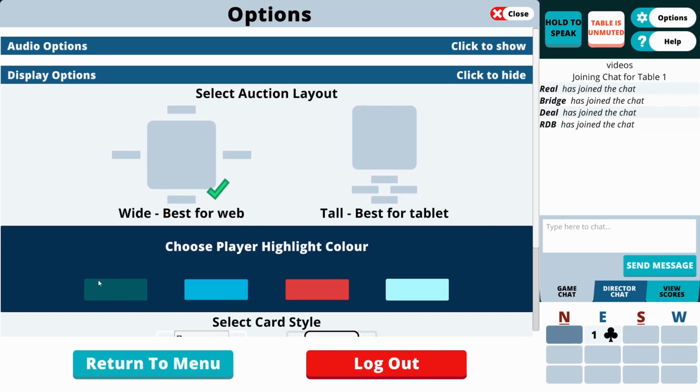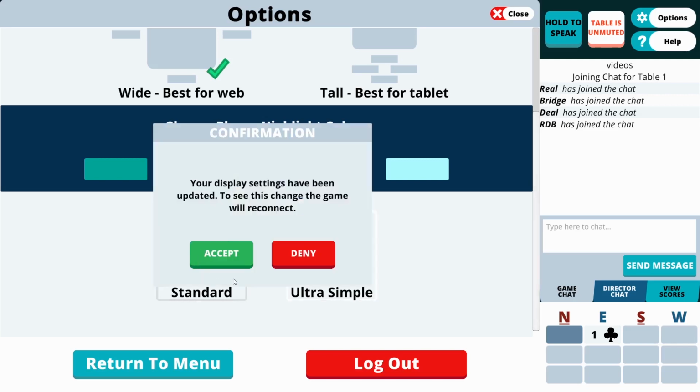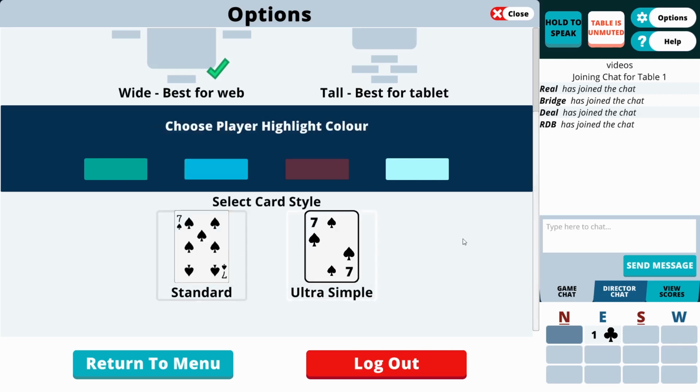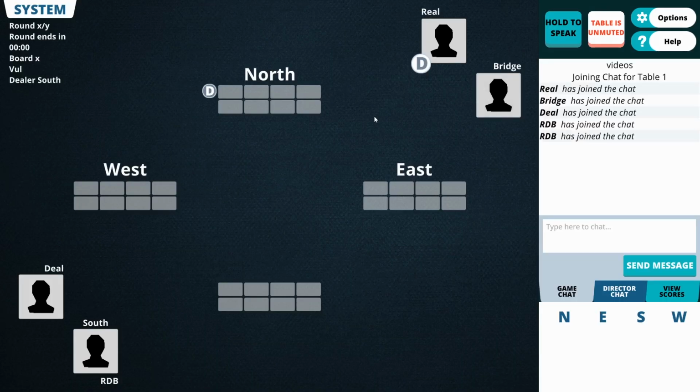So we were on the sort of greeny color. That was my preference, but there's actually 4 that you can choose from. If you couldn't see it or want to know whose turn it is, red is probably the easiest to see. So we'll click over to that. And then there's also a couple of cards. You can see the big bold cards, or you have more traditional cards. So I'll click over to the standard cards, and we'll see what they look like. And then I'll go back in and show what the alternative display is.